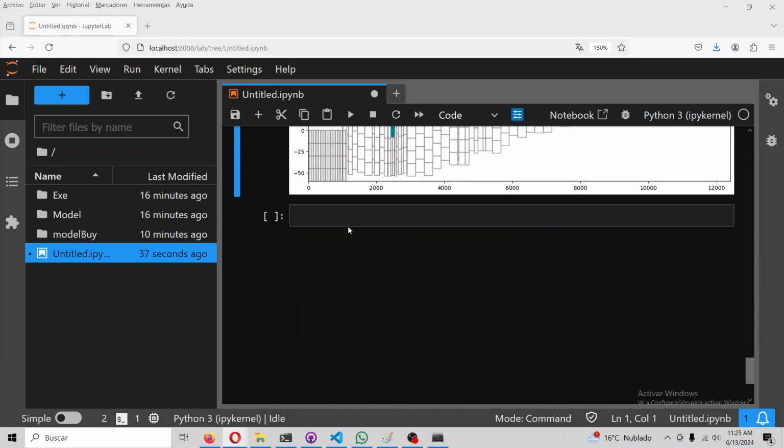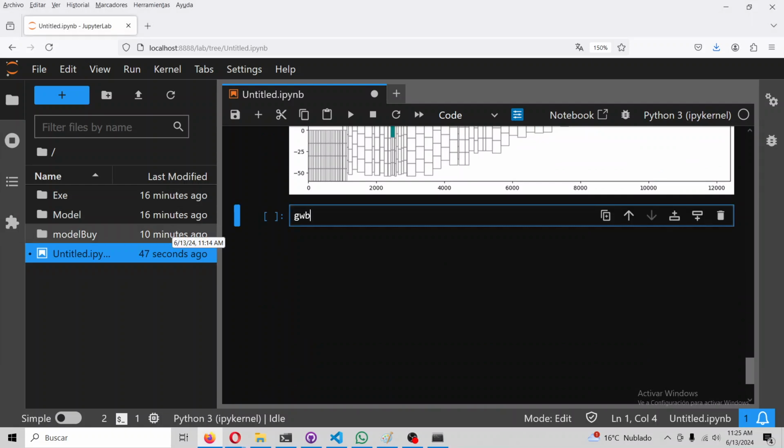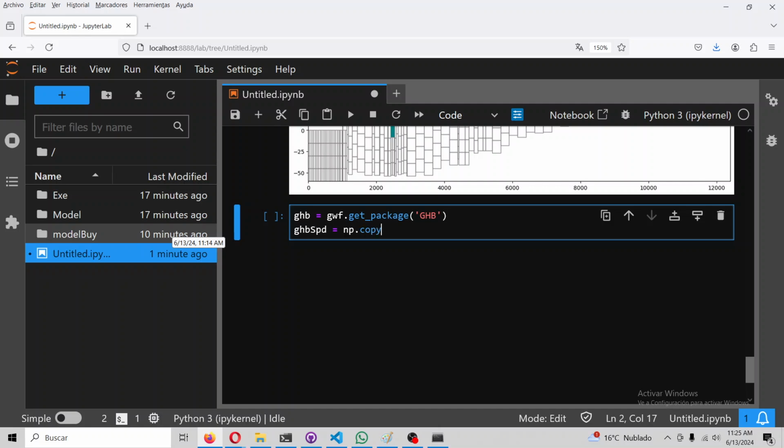Now we are going to work with the implementation of the seawater intrusion model. EHB is equal to GWF get package of the GHB. EHB stress period data is equal to NB copy of the GHB stress period data dot array.